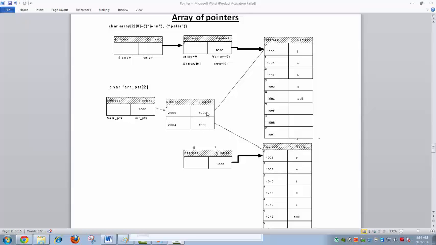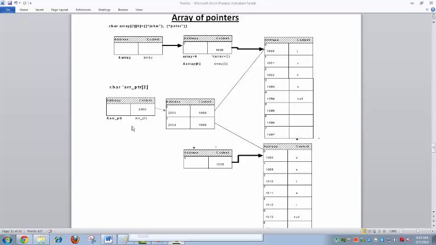So you will notice that we take a look at this box right here. So we have J is a char, and this is the address of a char. So then we can put that 1000 in here. Here we have 1008, which is the address of a char, so we can take that and put it here. So this becomes an array of pointers.